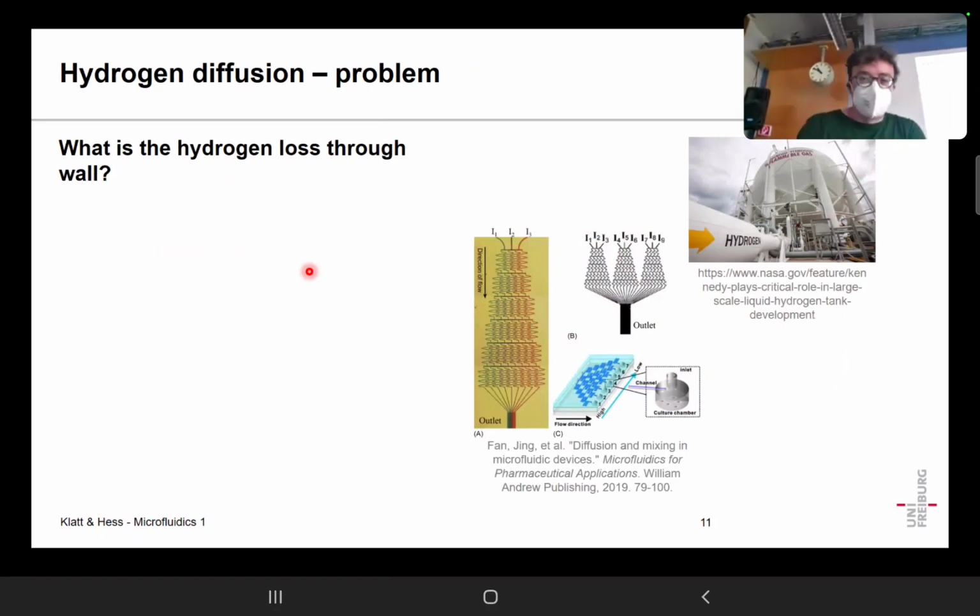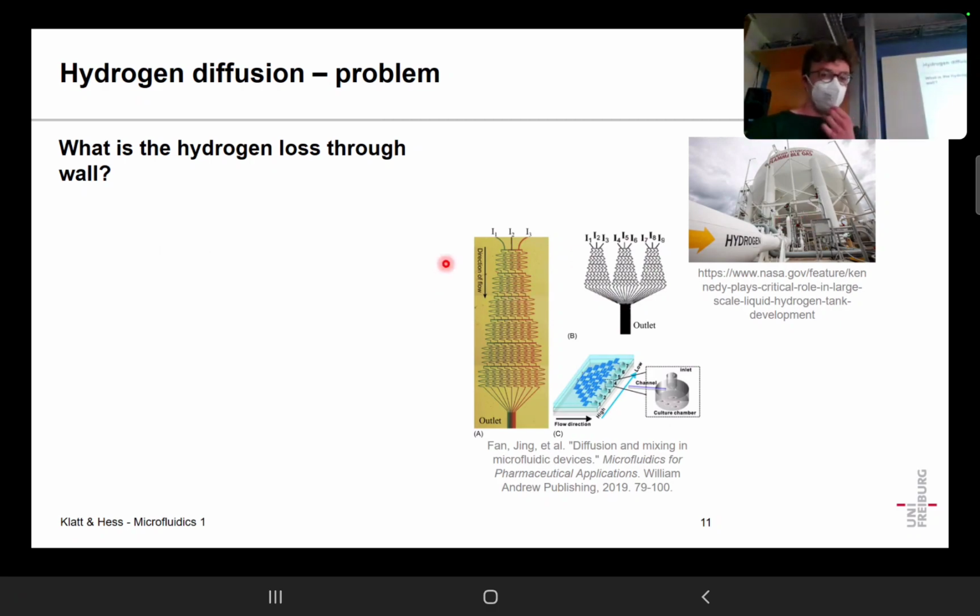Okay, and as an example, we will also look into hydrogen loss through a wall. So the question is already of a very similar type as the heat flow question I just asked you. Why is that relevant? Basically, there are macro examples, there are micro examples. Let's start with the macro. If you have a very huge gas tank, you don't want to lose all the hydrogen through the walls, and that's why you have to pay attention to how you design it and how you make sure that all of the hydrogen remains within your tank.